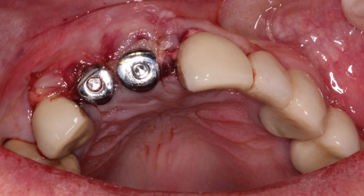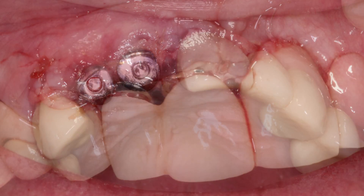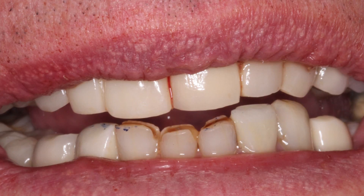During implant placement and surgery I was unable to get the primary stability I wanted, as it was below 35 newton centimeters — insufficient for immediate provisionalization with biotemp crowns on temporary abutments. So I decided to place the healing abutments included in the TRS solution. The biotemp provisional crowns were then converted using rib-bond bondable reinforcement material, forming a resin-bonded bridge to the backs of teeth number six and number nine.